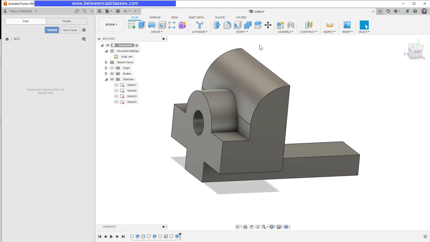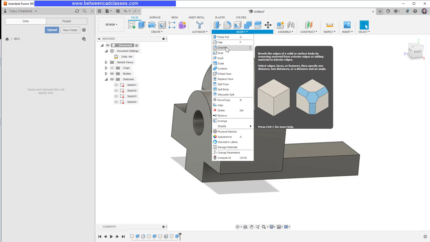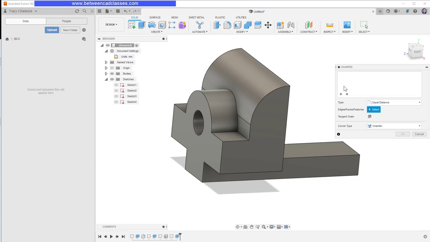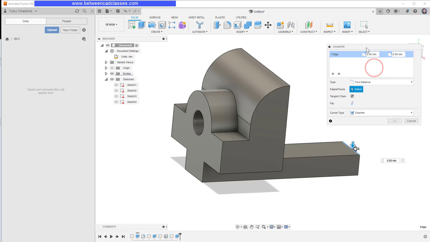Finally, I'm going to add in the chamfer on the back edge here. The chamfer command is located in the Modify drop-down, so I'll select chamfer here. And by default, it's set to equal distances. I'm going to set this to 2 distances. Then I'll select my edge. Then I can specify my 2 distances. So you can see the vertical distance is highlighted in blue, so that's going to be 12 for my first distance. And then the second distance is going to be 6 for the horizontal distance. Now, if you get those backwards, you can always hit the flip button to try it the other way.